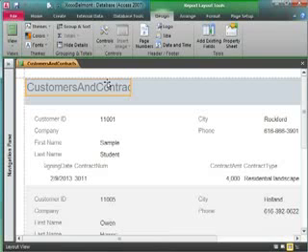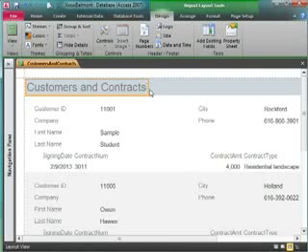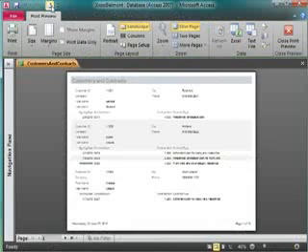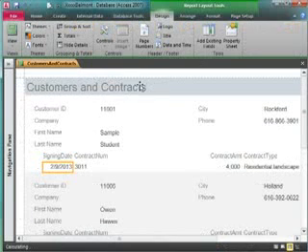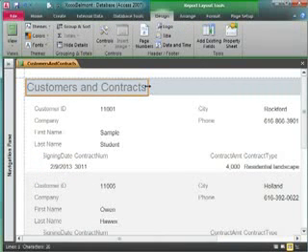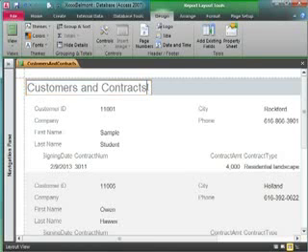One of the first changes I'm going to do is fix my title, customers and contracts. Now when I resize this, because reports are printed, one thing you're going to find out when I go to print preview is that sometimes the final letter will be dropped because the box is not quite big enough. So get in the habit of resizing so there's room between your last letter and the border of the box for one more letter. So if I were to put like an extra S in there, there's room for one more letter.